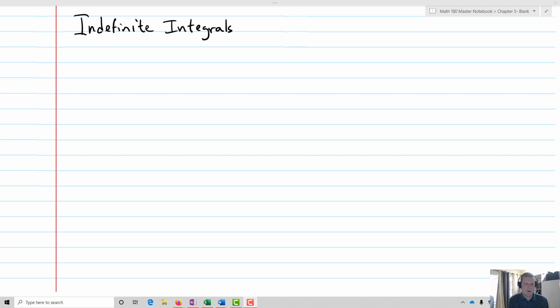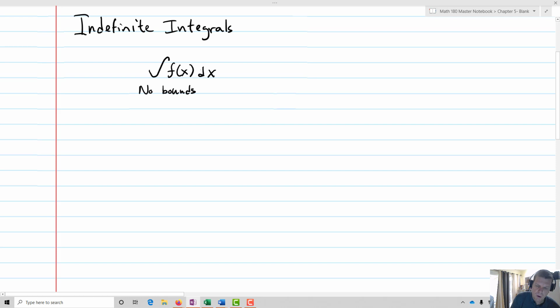Hi, this morning we're going to be taking a look at indefinite integrals and talking about the indefinite integral, which is tightly related to the definite integral and also the antiderivative. Basically, we're going to get this symbol right here. Okay, that's the integration symbol, the integral. And we're taking the integral of little f of x dx. All right, and notice that this integral has no bounds. So it has no bounds on it. It doesn't tell us from where to where.